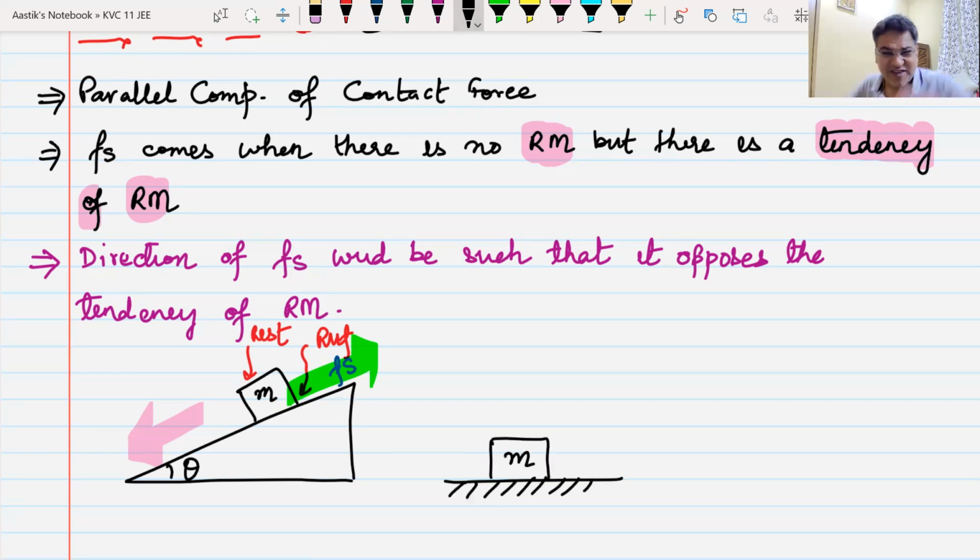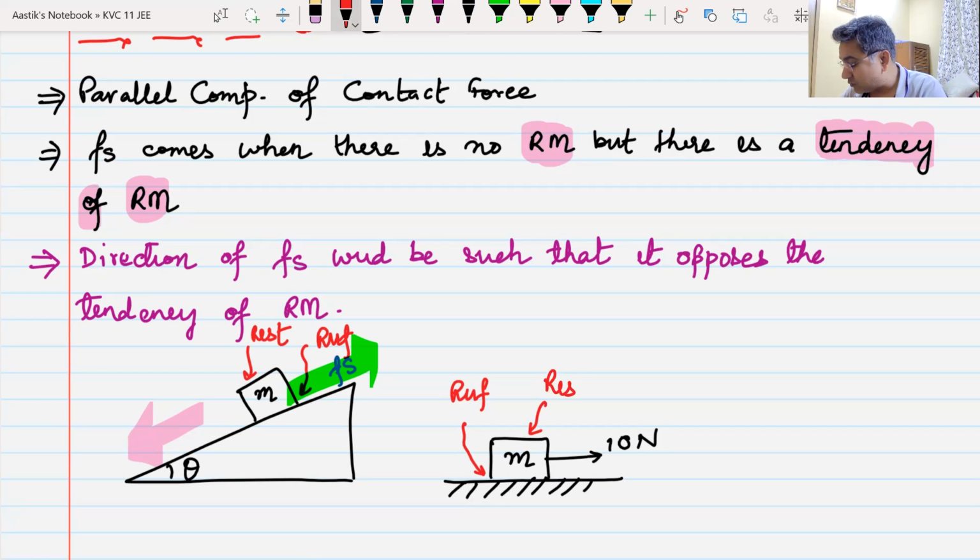Let us take one more example of his smartness. There's a body of mass m, heavy body, just like me. It is rough. Yeah, the surface has to be rough, otherwise static friction will not come. It is more smart than me and you. Now apply a force of 10 Newton onto this. This body is not moving, it is at rest. But the smart friction understands that this body wants to move. What is the direction of static friction?